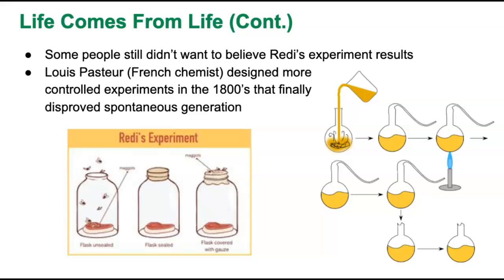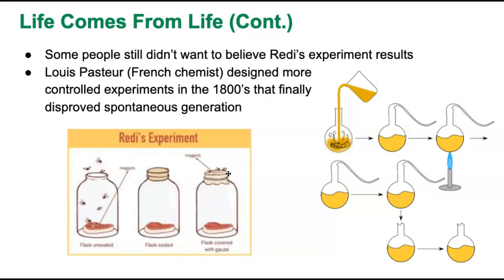Francesco Redi's experiment involved putting meat inside of 3 containers. The first container he left open, the second container he sealed completely, and the third container he sealed so that the flies couldn't get in or out. So he used this piece of gauze, but they could still sort of sense what was in the jar, and stuff inside the jar could sort of sense what was happening outside too, I guess, if it's living. And what he found is that the unsealed jar had lots and lots of flies around it, and the sealed jar had none.